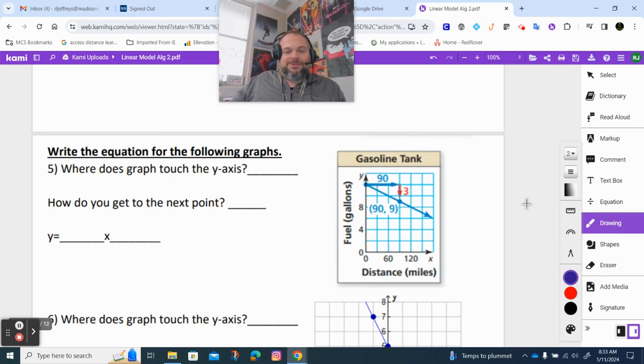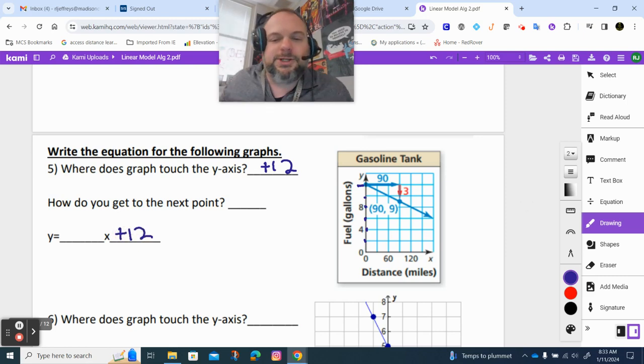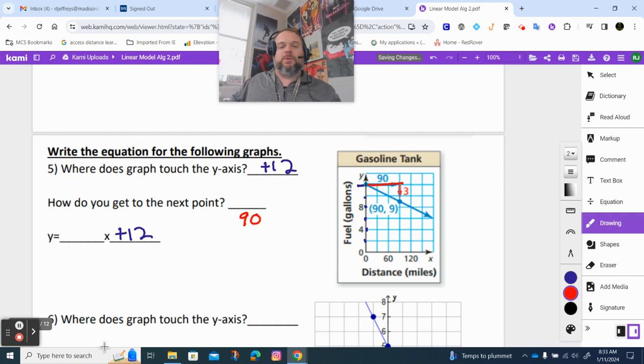So this goes 2, 4, 6, 8, 10, 12. Okay, this goes by twos. On the test, it's not going to do that, and if it is, I'll tell y'all how it goes. So this starts at plus 12. So that is our K value. Our A value, we go over 90, which some of y'all probably did to try to get here because you woke up late. And you go down 3 because it even tells you 3. Well, 3 over 90 will actually reduce down to 1 over 30.